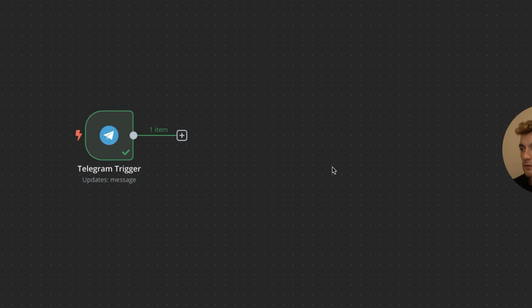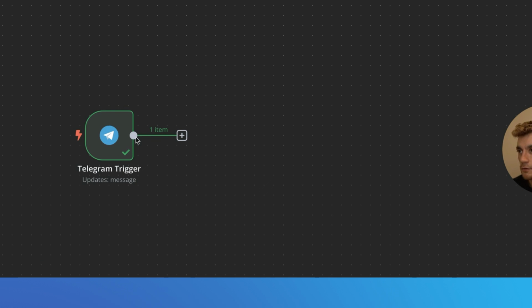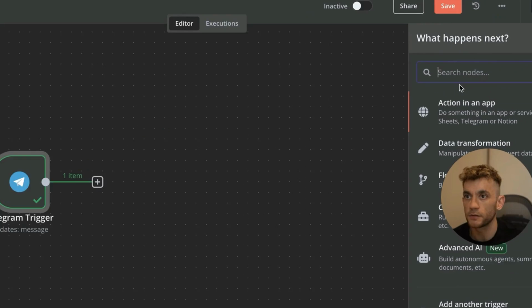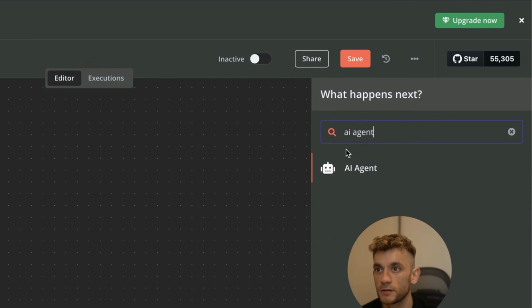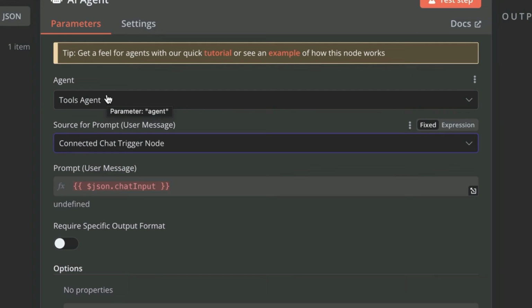All right, so you set up the trigger now, the Telegram trigger, and so the AI agent is going to begin once you've started talking to it. So from here, what you can do is you can click on plus, and then you can type in AI agent like so, plug that in, and then from here, we can now set up the settings for our AI agent so that it can respond to whatever Telegram message we have. Now, at this point, this is really where the magic happens, right?